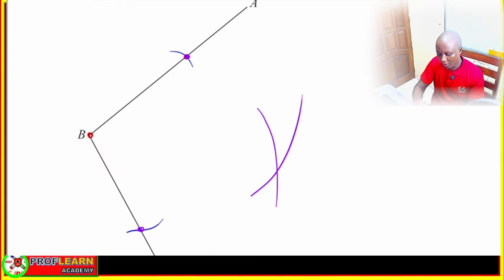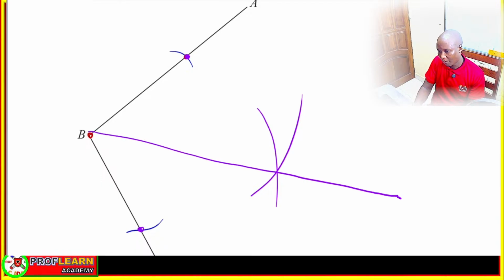First you use point B, you make these two arcs here and this one. And then once you've made those arcs, you can now change the radius of your pair of compass, and then you stand at this point to make an arc, and also you move, and at that particular point also you make another arc. Then after you've done that, you are going to join a straight line like that.